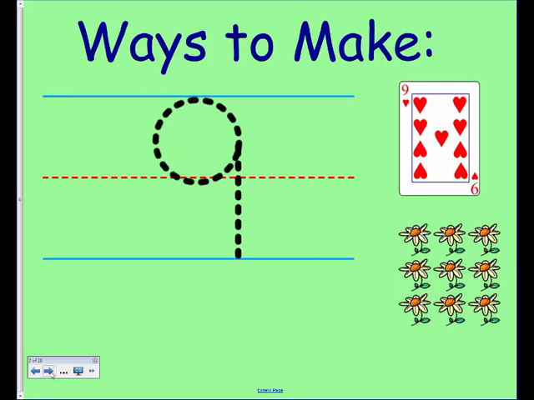you ready for another fun rhyme to learn how to write the number 9? We are going to make a circle and a line, because that's the way you make a 9. Make a circle and a line, and that's the way to make a 9.